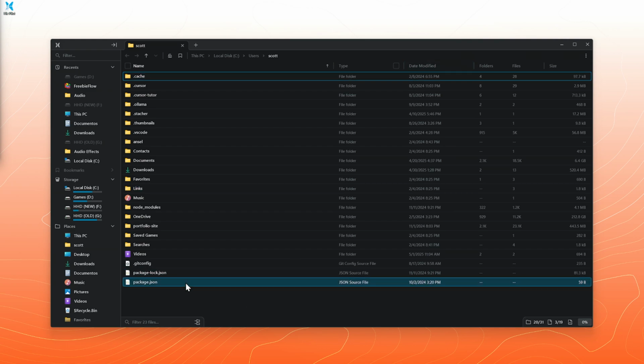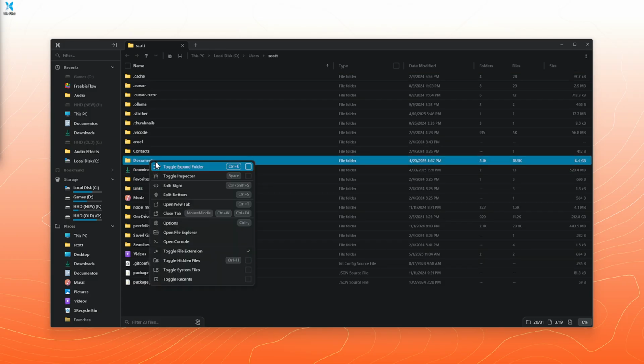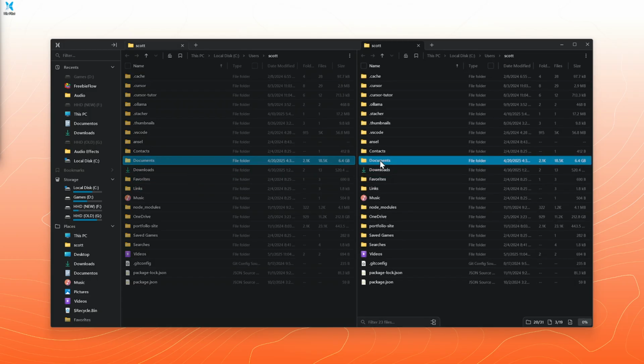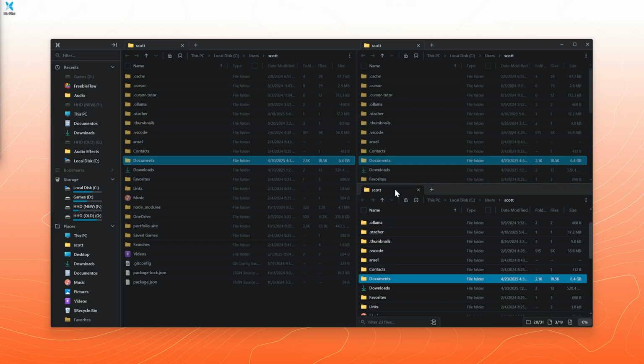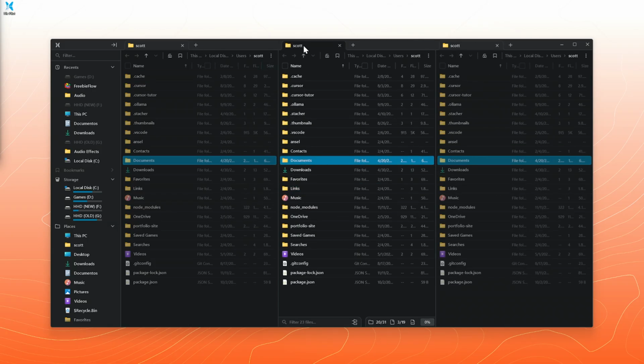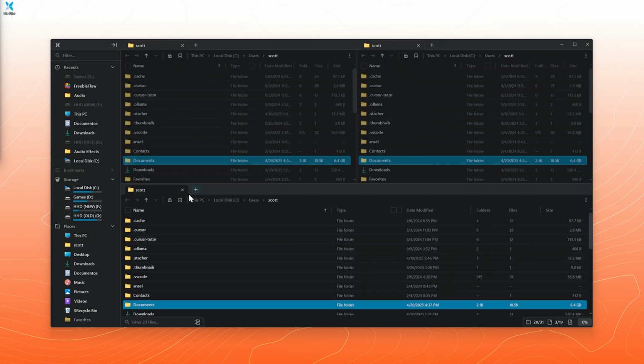So the split screen, let's go back to that. Documents, let's go split right. And let's do it again. Let's do split bottom. And so you can keep split screening these files all within the same window. And I love that. And you can even click, hold, drag. And it's just so fast. How many different ways you want to split your files? It's extremely customizable.